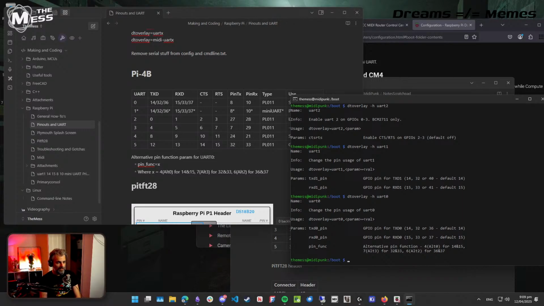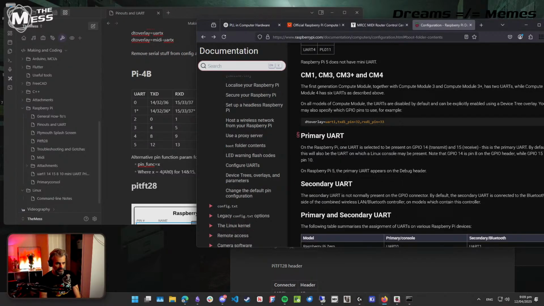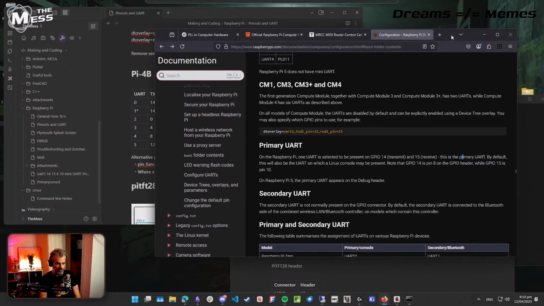Alrighty. Moving right along. Where were we up to? Primary UART. On the Raspberry Pi, one UART is selected to be present on GPIO 14 and 15. This is the primary UART.